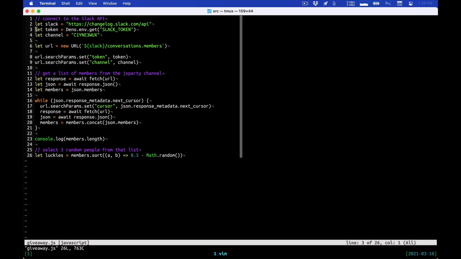Back to here now. So we're going to say that's random enough. And now I've sorted, and I can just grab the first 3. So we've shuffled, and now we're grabbing the first 3. Slice is a cool function. You pass it a beginning index and an ending index in an array, and it will provide back a new array with just those items in it. Now the arguments are kind of strange. The second one is not inclusive, so 0 to 3 grabs the items at index 0, 1, and 2. Kind of confusing. But there's a couple different ways you can actually call slice and get back what you want.